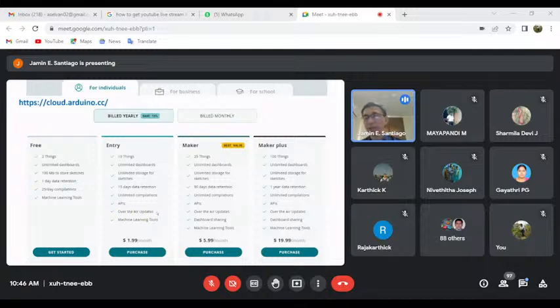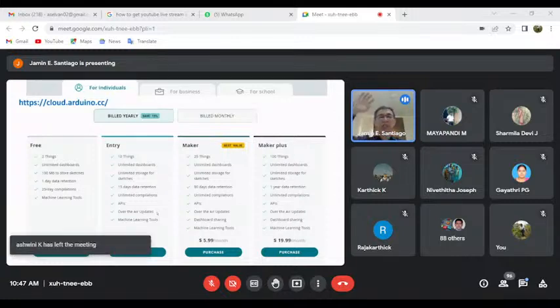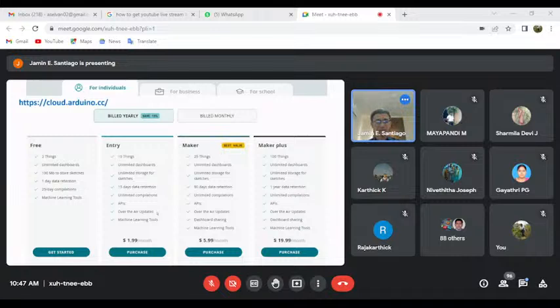Now, over-the-air updates means that even if the device is already far away from us, we can still change its programming. So from my computer, I will change the program. My computer is connected to a Wi-Fi network. The device is also connected to the internet or to another Wi-Fi network. So from my computer, I can change the program, the behavior of my IoT device, even if it's in another country. Thousands of kilometers from me, I can change its programming. So that is over-the-air updates.